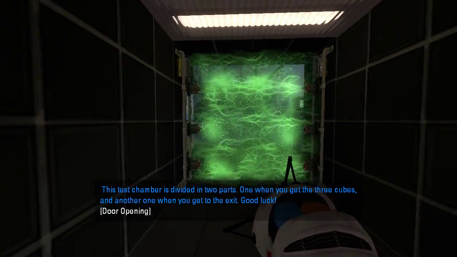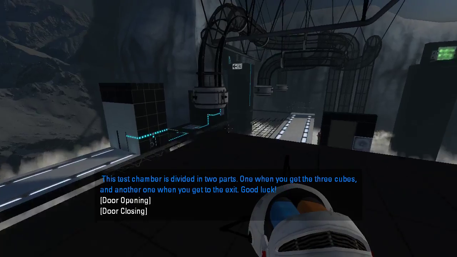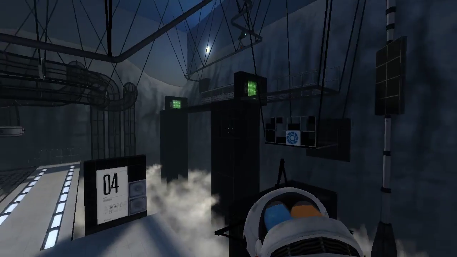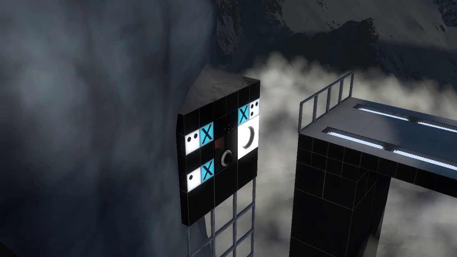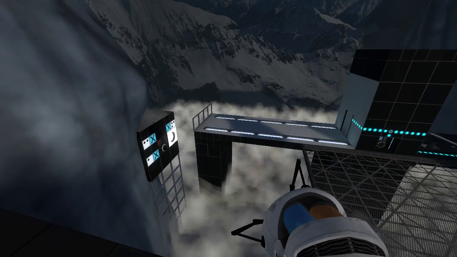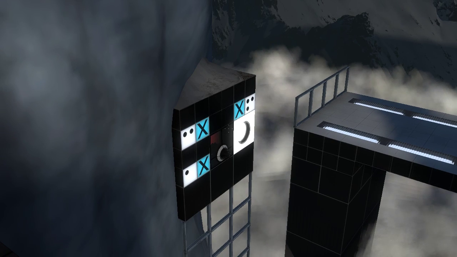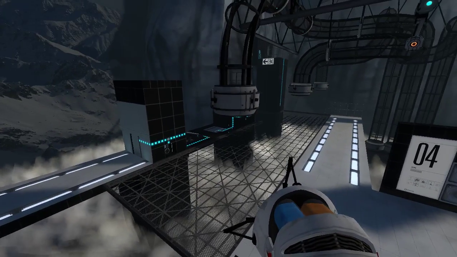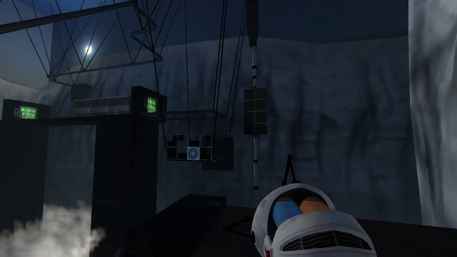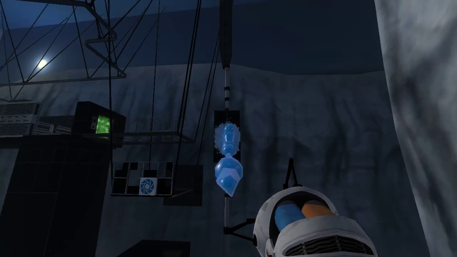This chamber is divided in two parts. One where you get the three cubes, and another where you get to the exit. Good luck. Okay. Let's see. Oh goodness, that activates quite a lot of things. Or no, that needs to be activated by quite a lot of things. Giant moon crescent. Interesting. Man, there's a lot going on in these levels. Well, obviously, I know what that's for.